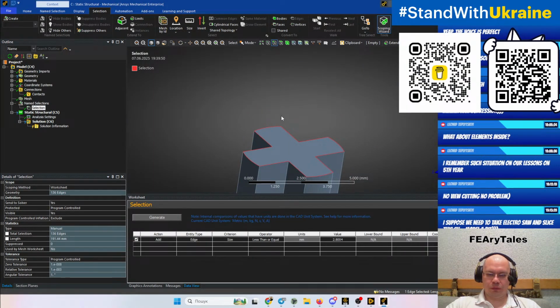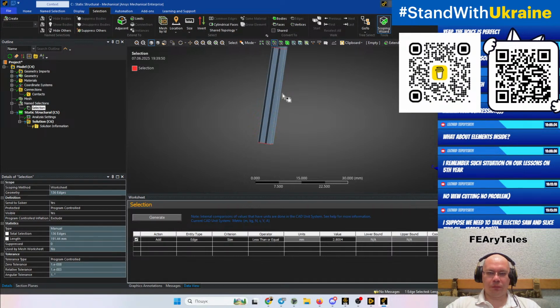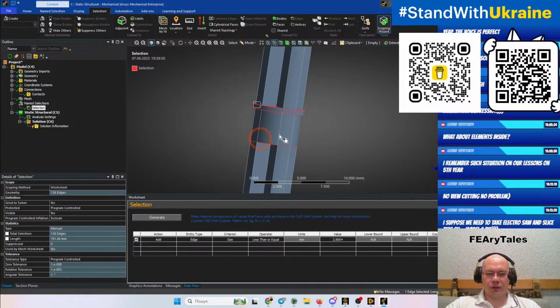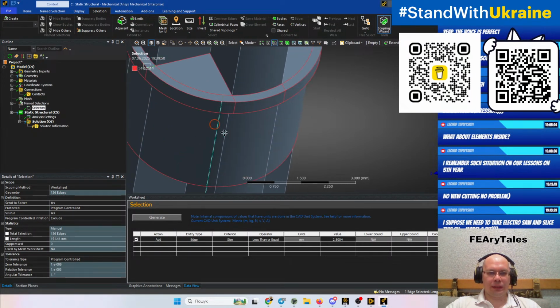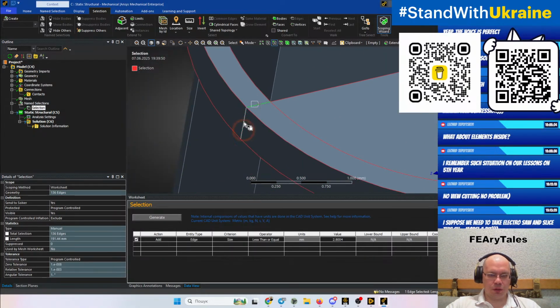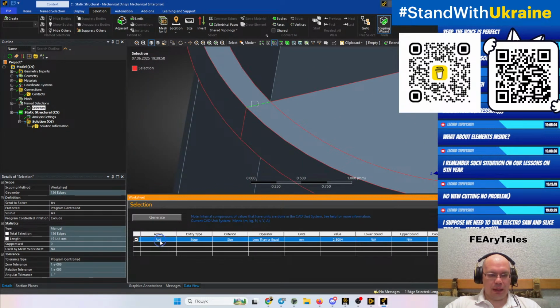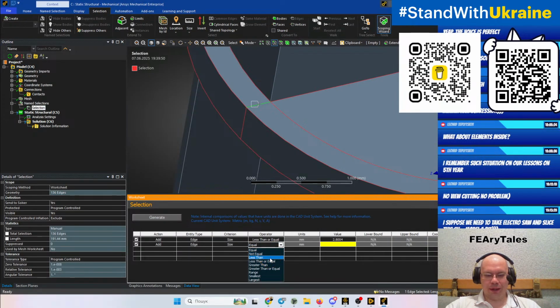All edges on top here, all edges on the bottom, and all edges inside, but it also selects these two edges. So I add here one row, say that I want to select edges which are greater than 0.5, half a millimeter. Not greater or equal, but greater.